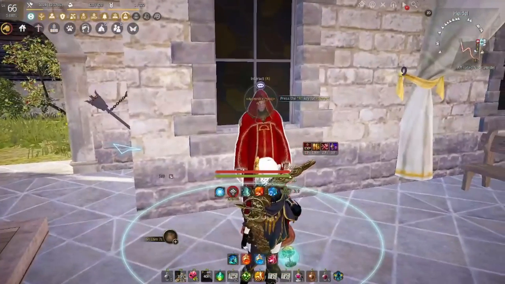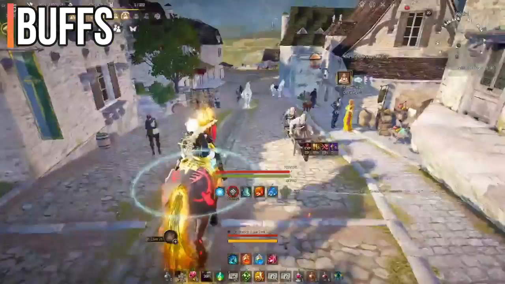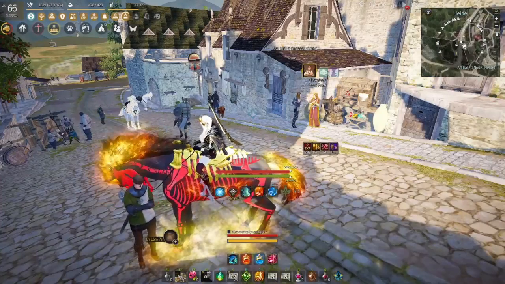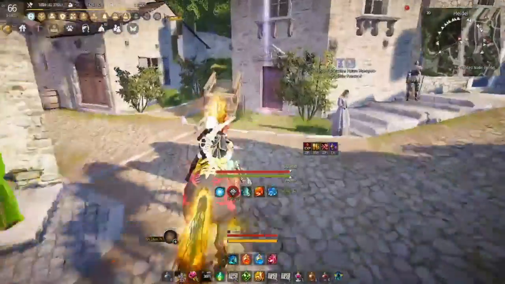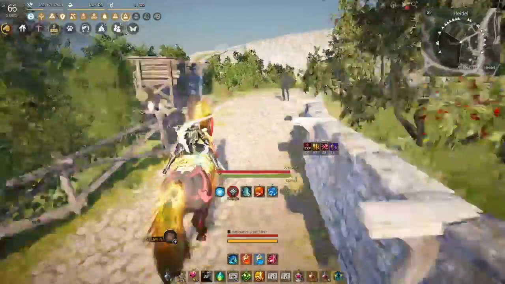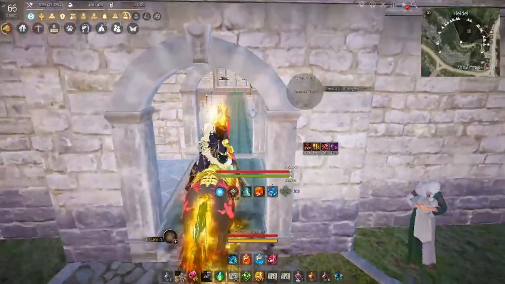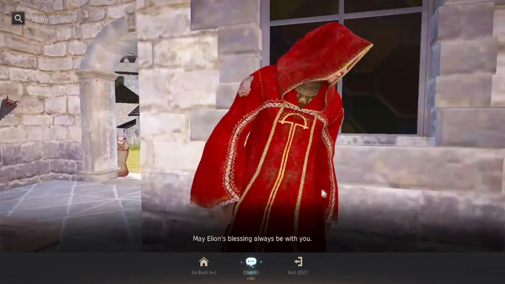The number one buff you're going to want to take advantage of very often are the church buffs. So here we are in Hydal. This is the main road. It all goes slanting downwards like that, right along the center road. We're going to cut around here and go to this left area down here and go up here. We're going to take a left right here. We're going to go this way. We're going to go up here. We're going to go in here. And then we're going to go in here. And we're going to talk to this priest right here. We're going to talk to him and hit chat.